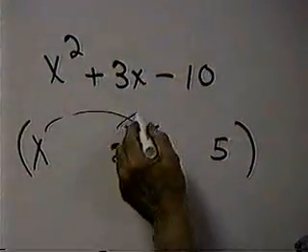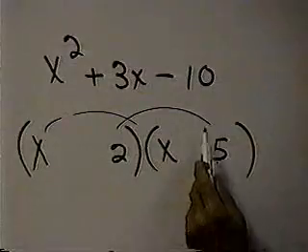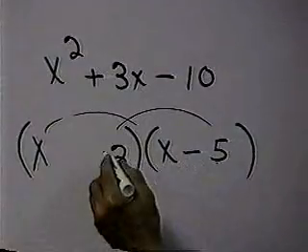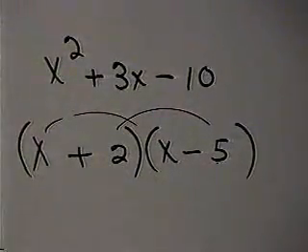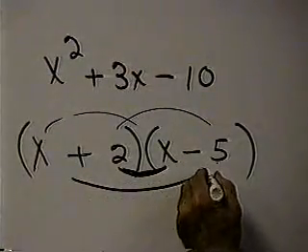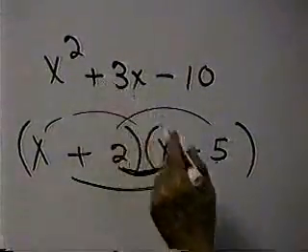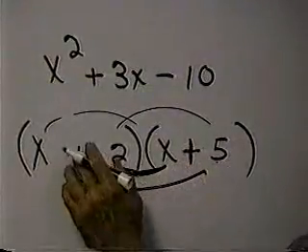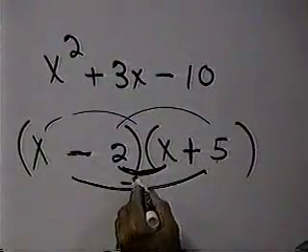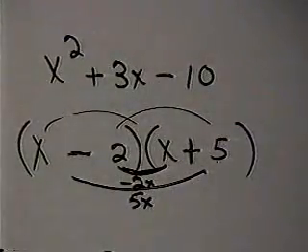Okay, this times that. Now, 2 times the 5 is going to give us 10. We want a minus 10. So that means this could be the minus and this could be the plus. But watch what happens. The inside added to the outside would be a positive 2x and a minus 5x, and that would give us that. Therefore, we change the sign and make it a minus 2 and a plus 5. Now when we check it, we get a minus 2x and a plus 5x, which adds up, and we did it right. It is a trial and error.